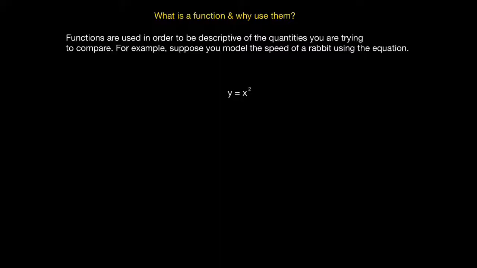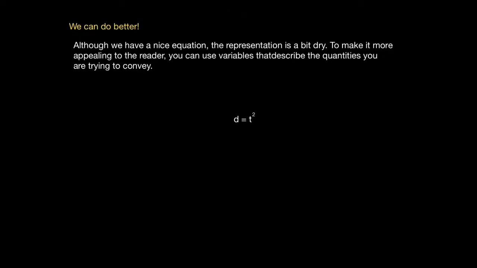What is a function and why use them? Well, functions are used in order to be descriptive of the quantities you are trying to compare. For example, suppose you model the speed of a rabbit using the equation y equals x to the second power. Although we have a nice equation, the representation is a bit dry, so we can do better.